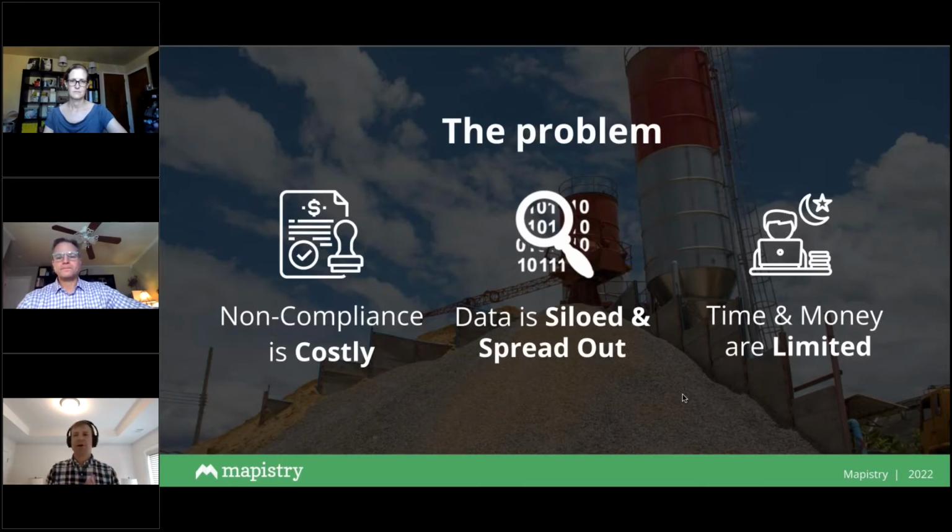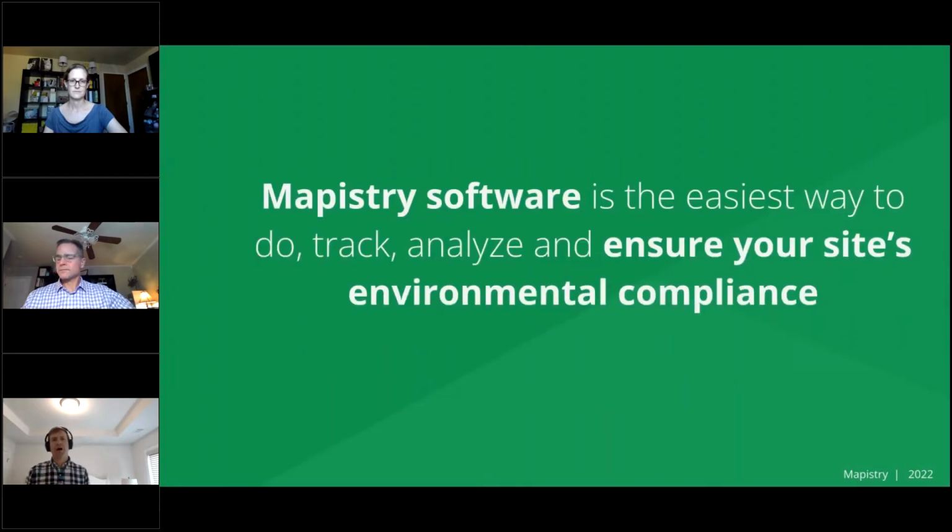Non-compliance, as many of you know, water and air violations can be very costly. Citizen lawsuits, those types of things, can be very costly. And as almost everybody on this webinar today can identify with, time is very limited for an environmental manager, for environmental leadership. Time is one of the most precious commodities, and the same is true for operations staff, a batch plant operator, a wash plant operator. They don't have a ton of time to spend on this, so how do we make it more efficient? That's the problem, and our goal is to be the easiest way to do, track, analyze, and ultimately ensure your site's environmental compliance programs.